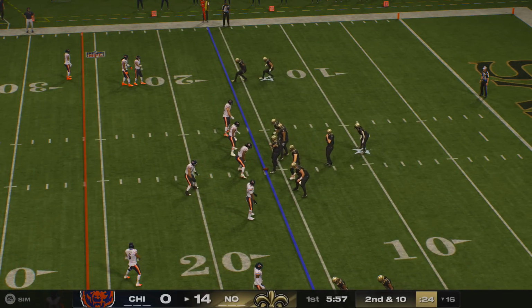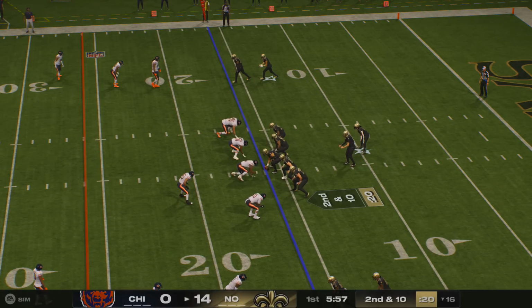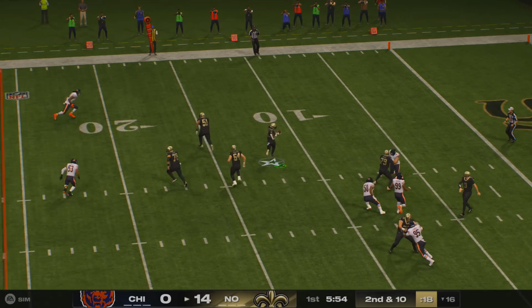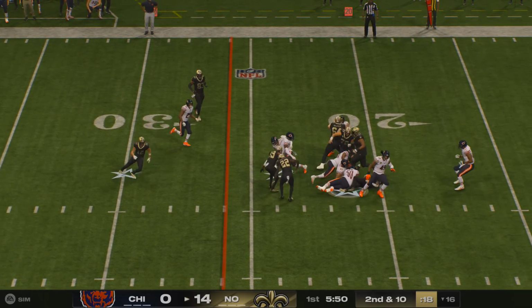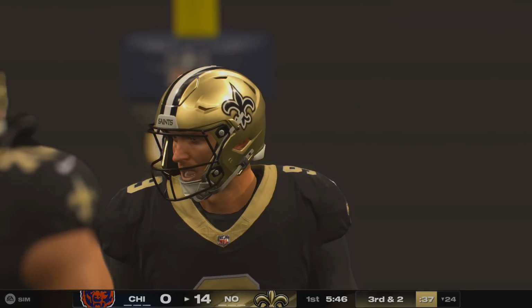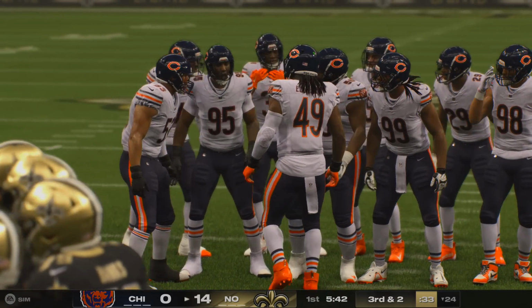Now a 2nd and 10. They're going to look to throw. They'll set up the screen now to Kamara. And he'll go down just shy of the 25 at the 24-yard line. That'll leave them with a 3rd and 2 coming up. They got 8 yards there.